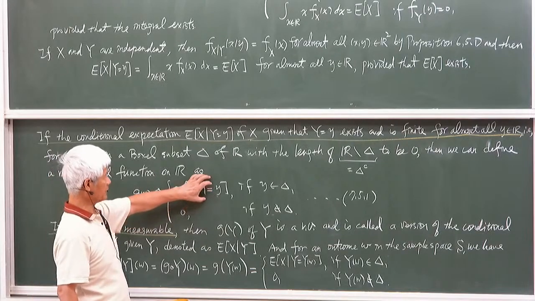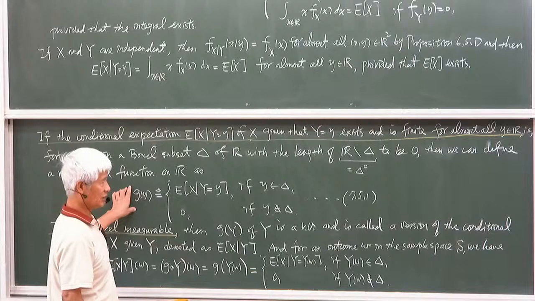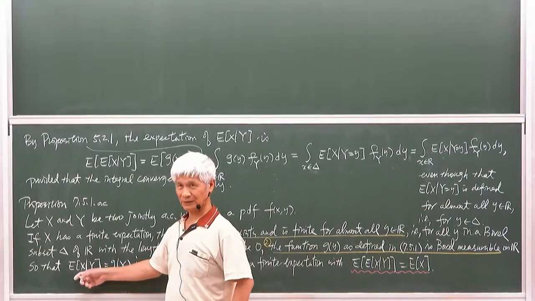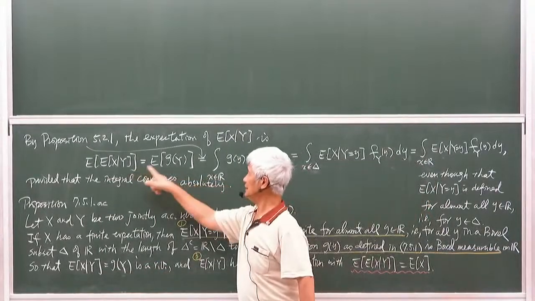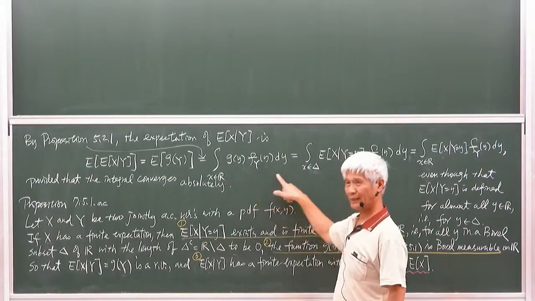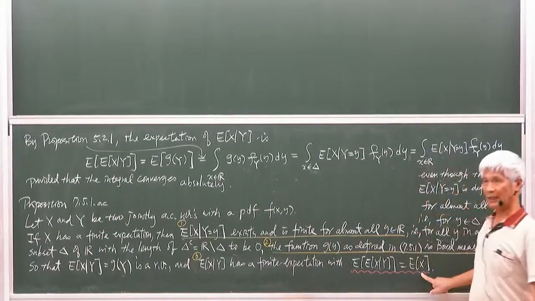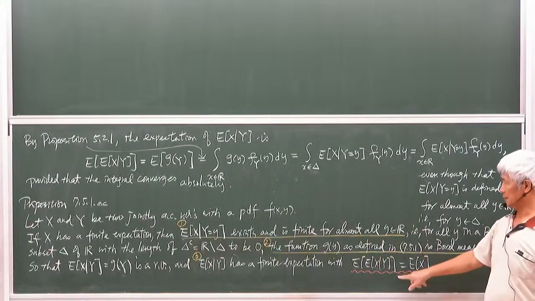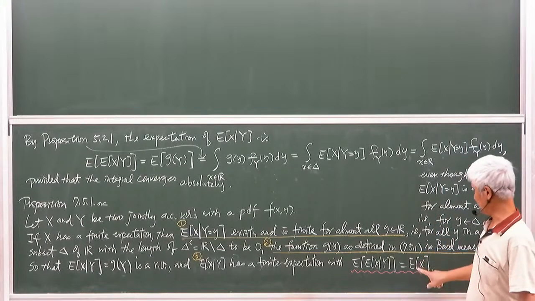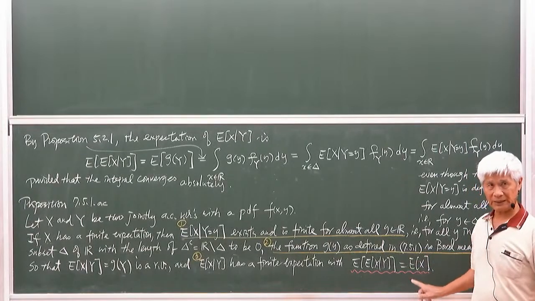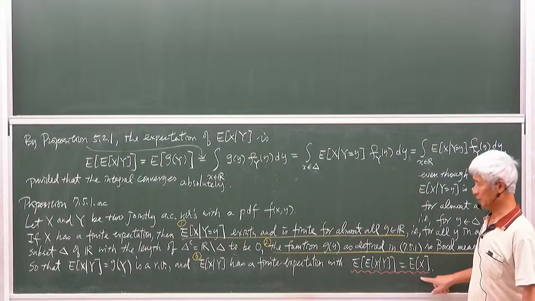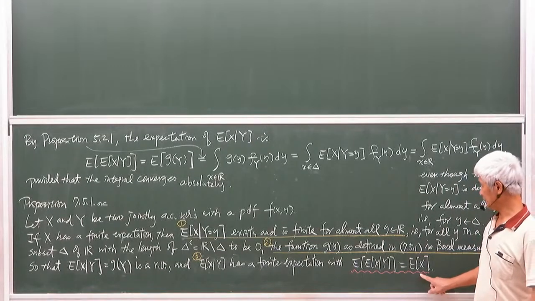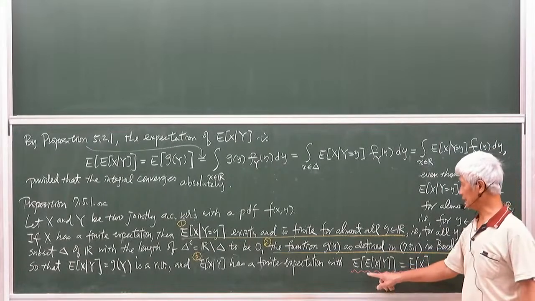Right. So once you compute this and establish the function g, then g of y gives you a version of the conditional expectation of random variable x given random variable y. Then you compute the expectation according to this formula, and this expectation is exactly the unconditional expectation of x. So once again, this is an indirect way to find the expectation of x if the direct computation of this expectation is difficult. In many situations, the direct computation is actually difficult, so you can use this indirect way to find it.